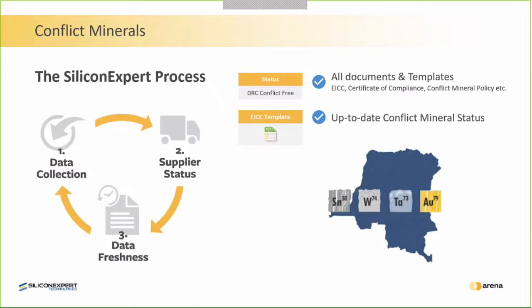Diving deeper into environmental compliance, we talk a little bit more about the topic of conflict minerals. For those not familiar with conflict minerals and its reporting, it's the collection and reporting of 4 of the most commonly mined conflict minerals: tin, tungsten, tantalum, and gold. Also known as 3TGs, these conflict minerals are extracted from the Eastern Congo and are essential in the manufacturing of electronic components. Data is essential and assurance is critical, and another area where the SiliconExpert and Arena PLM teams work together to collect, manage, aggregate, and report conflict minerals data from suppliers.